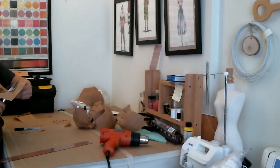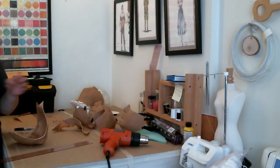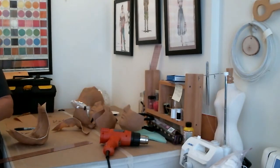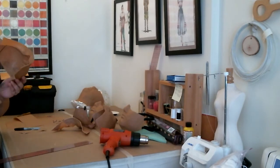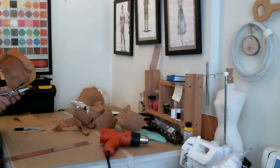So this is where that gap between the scissors comes in handy. Yeah, it's really important. It's like this gap. The one that's really annoying with fabric is really useful. Yep. I know. Funny how that is.